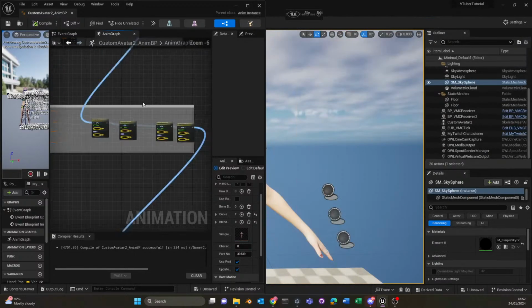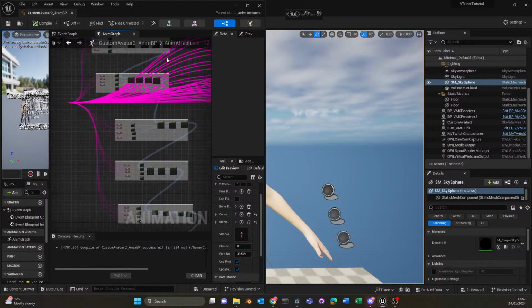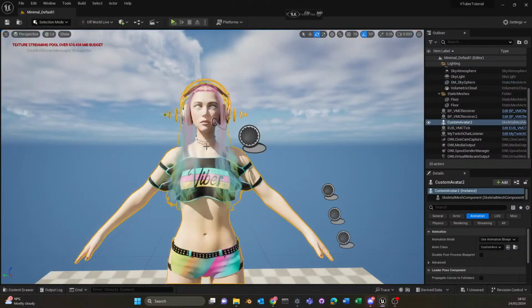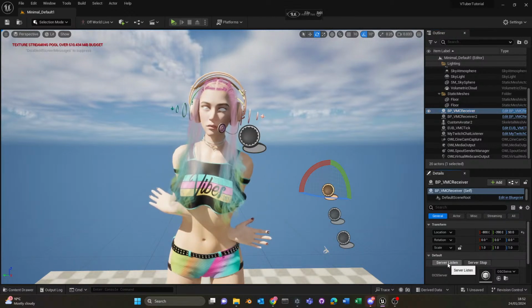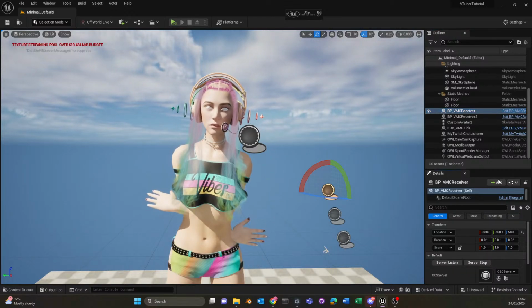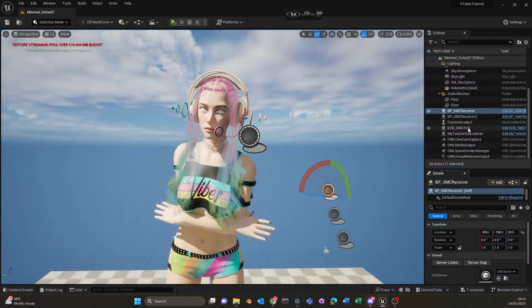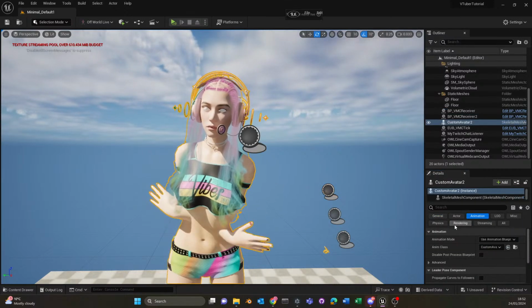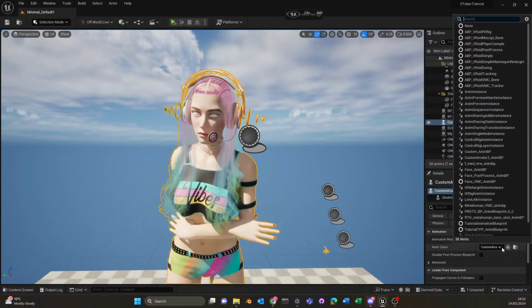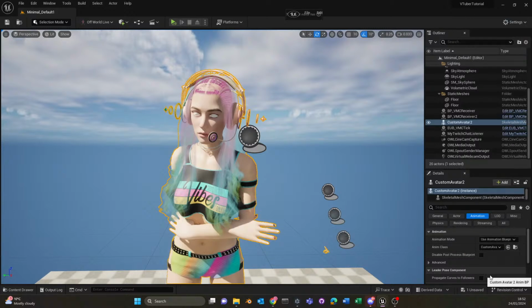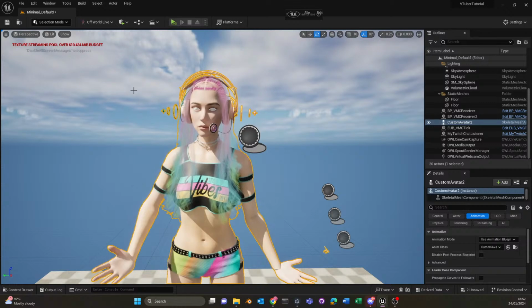And now we should have a fully working body. If we go back to here, VMC receiver, listen. Oh, so it hasn't updated. Don't worry, I'm gonna set this up. Go to custom avatar 2 animation blueprint. Should refresh it.